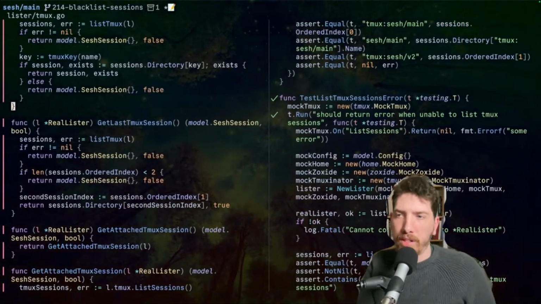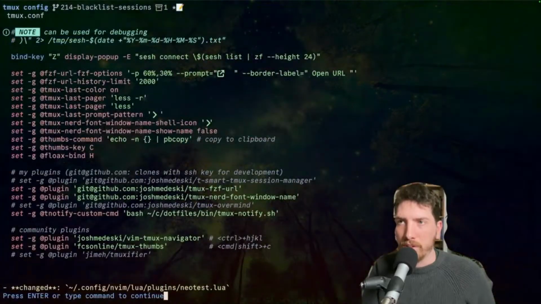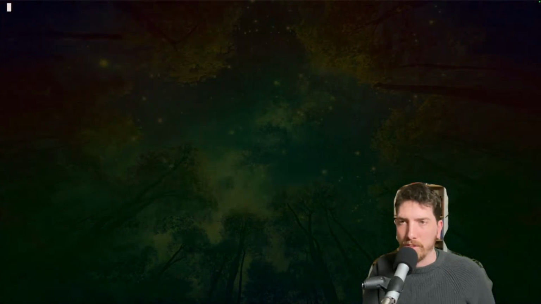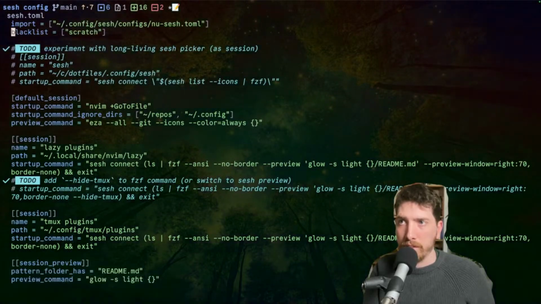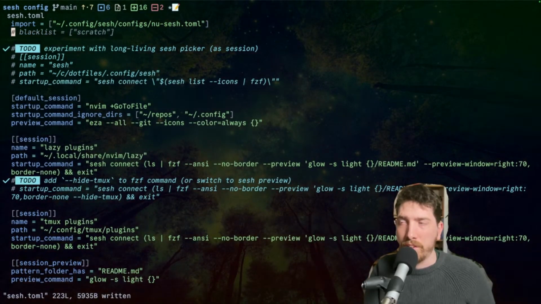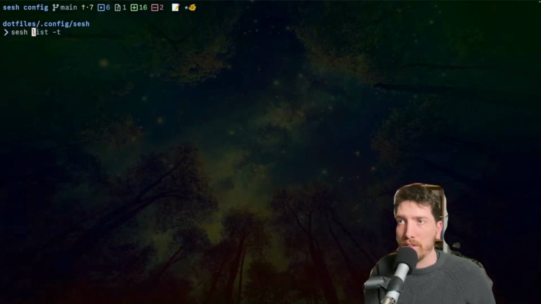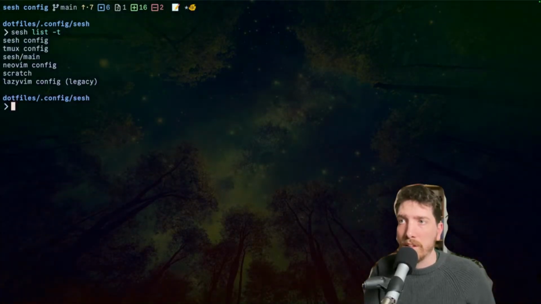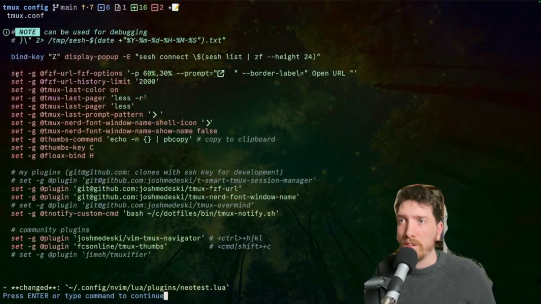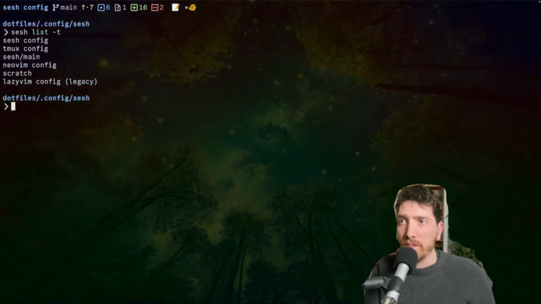This is always my sanity check when I turn off tmux config, not tmux config, sesh config. When I want to turn this off, I want to make sure that I can tmux list-t, and there's scratch, and it didn't crash, right?